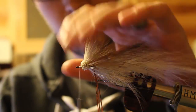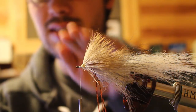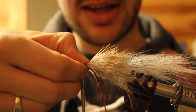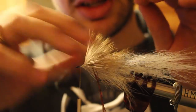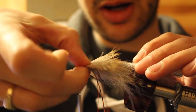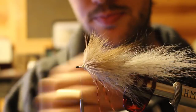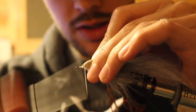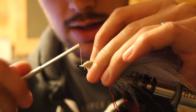I'm going to put some turns through the butts and move up onto my shank and half hitch. Now I'm just going to clean this up with scissors. Same as on the dungeon — I have all my hair on top. I want to take my thumb, push directly into that, and move it off to the sides because I want a nice wide profile. These are suckers, chubs, sculpins, and gobies. I want the nice wide fat head profile that's imitating this enlarged gill pack and gill area. Kind of comb that out, then I like to wrap back up into these butts to help secure that, take out some thread, do a loose wrap, and help kind of push that down and collapse it.